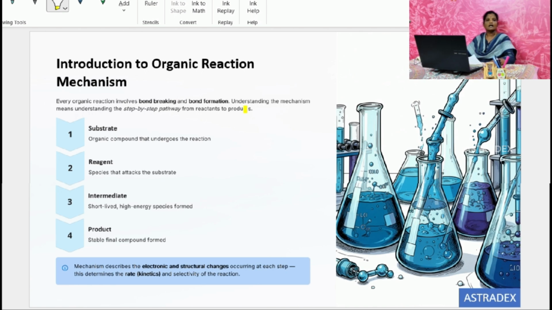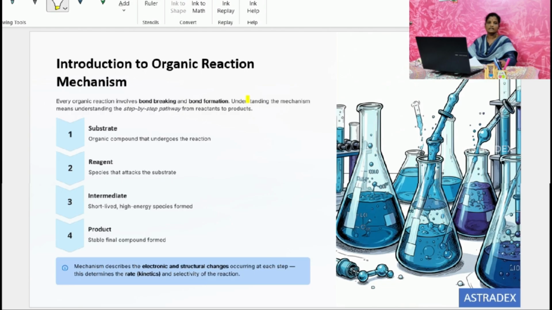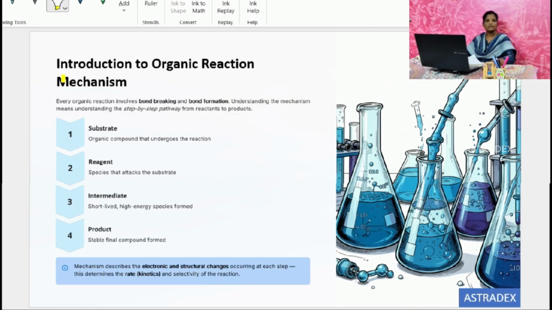That's why the bond formed in carbon compounds or organic compounds is called a covalent bond. I hope you remember the covalent bond which you studied in grade 10. What is a covalent bond? Mutual sharing of electrons is called a covalent bond. Once again I am repeating, mutual sharing of electrons between 2 atoms leads to the formation of a covalent bond.